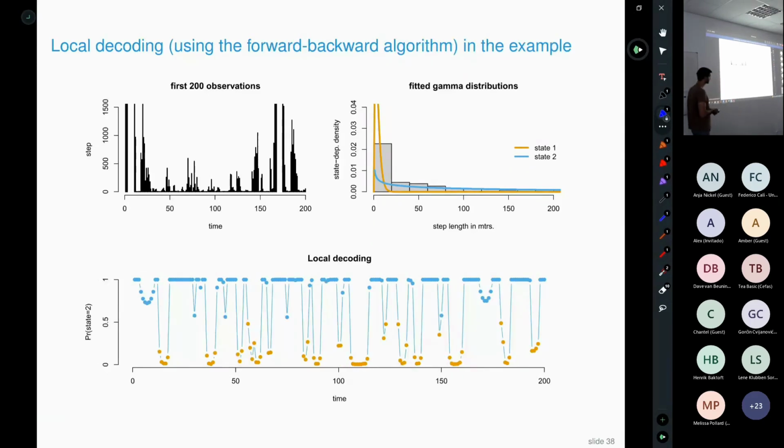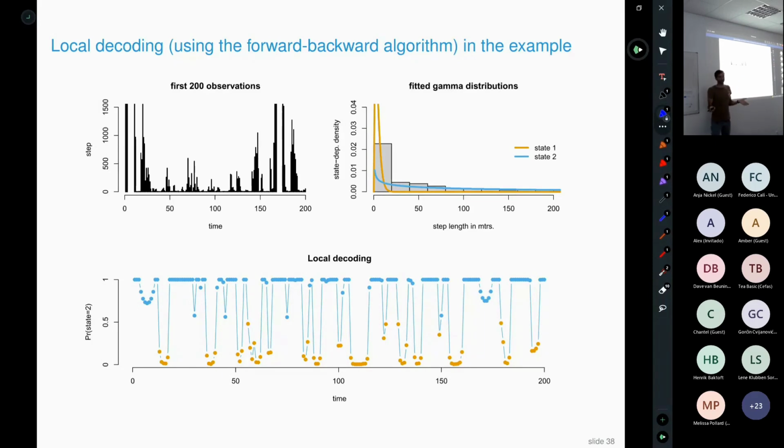Local decoding looks similar, first of all, but the key difference is that here you actually get probabilities. At each point in time, you get the probability of being in state 1 versus state 2. So what I'm plotting here is the probability of being in state 2, the active state. And then you see at most occasions, in most hours where we have observations, the model is quite certain which behavioral mode was active. So whenever we are up here or down here, that means the model is certain that we are in state 2 up here or state 1 down here. But at some occasions, here, the model is not quite so sure whether the underlying state was state 1 or state 2. And that's, of course, always the case when we have observations which are in between. So when you have an observation of, let's say 20 here, or let's say 15, this could have been generated by either the orange or the blue distribution. And then the model just doesn't know for sure.